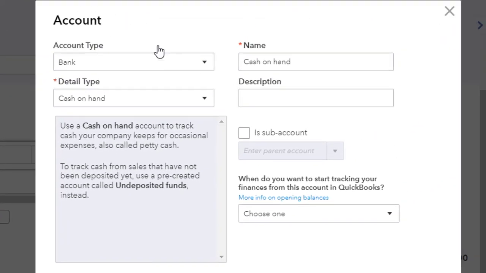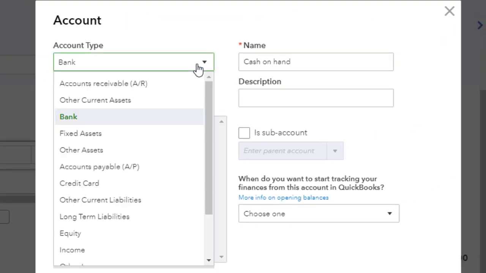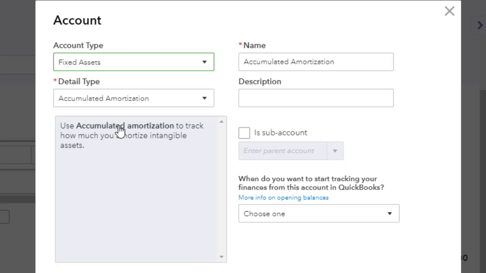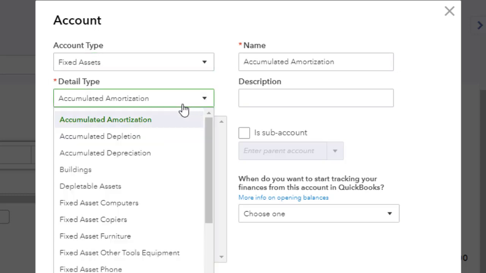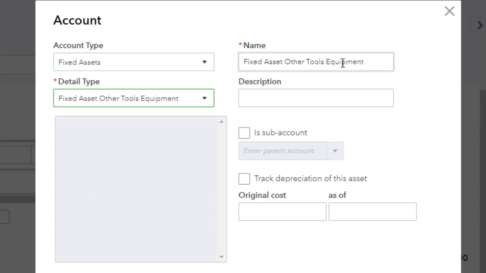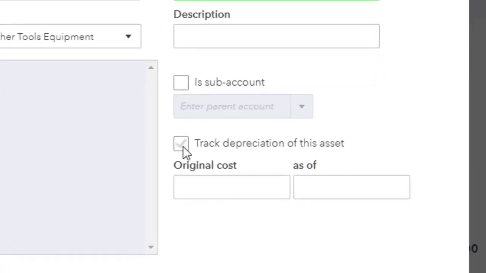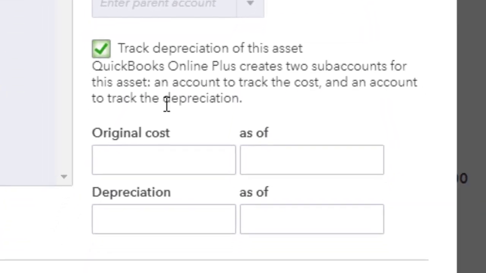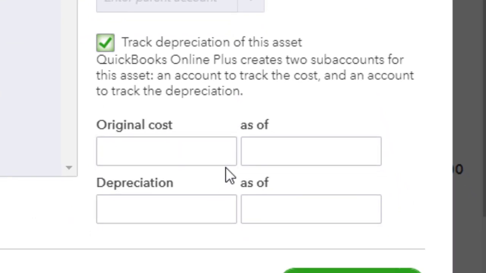and now we get to this box here, and this is where you really need to make sure you're careful. Select Fixed Assets, change the detail type to Fixed Assets, let's say Other Tools and Equipment, and for the name, you can call it Machinery. Now here's the part you need to make sure you do. You need to select Track Depreciation of this asset, and this is going to set up two sub-accounts.